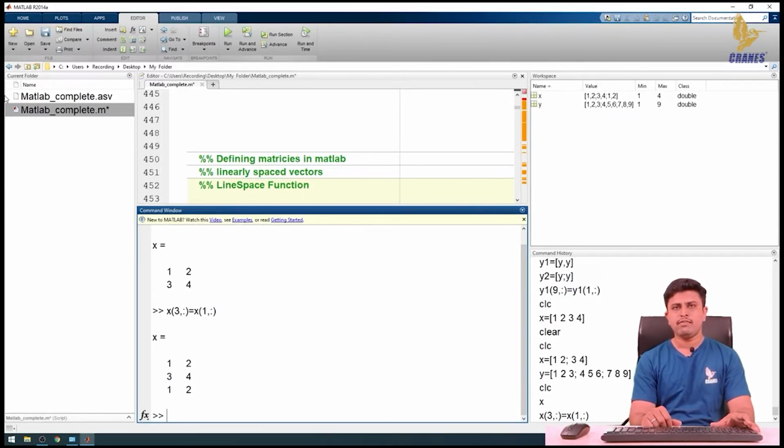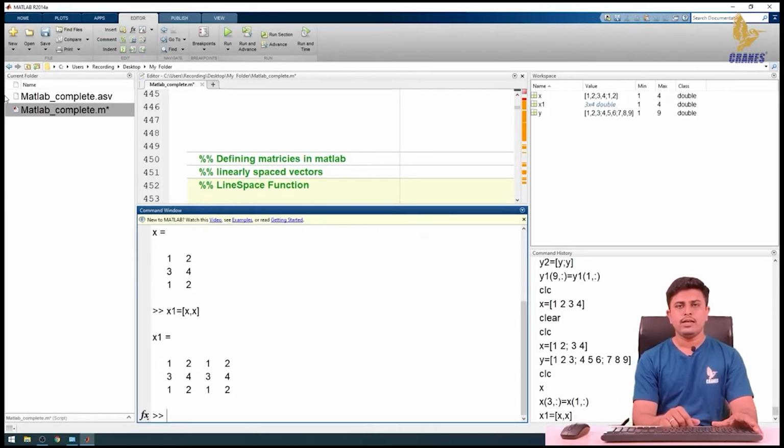If we use comma, then we can join the matrices row wise. If we use semicolon, we can join the matrices column wise. Let me show you the example for the same x matrix here. I want to create a new matrix x1, which is a concatenation of matrix x. So what I will do is I will say x comma x. Now you can see here I am able to join x matrix row wise. So the same matrix x has been joined one more time next to x, finally giving us a matrix of increased size in dimensions.